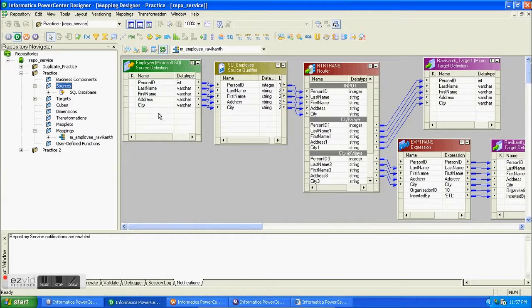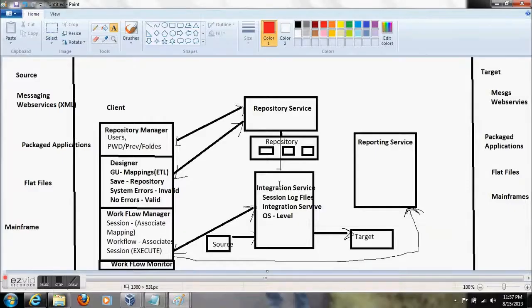See here, I have created a source and a target table. While creating these mappings, in the background Informatica creates objects, and those objects will be stored under the repository database.